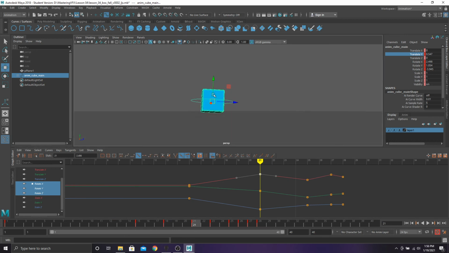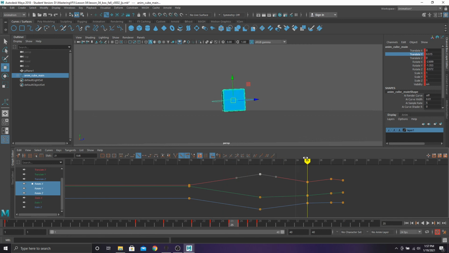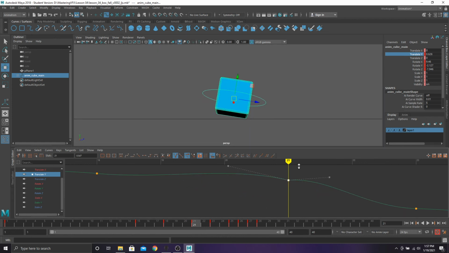We can pose it out in the viewport or use the graph editor. Okay, and then we just have to make sure that the edges aren't going through the ground. Make these curves nice again. And then what is happening here?